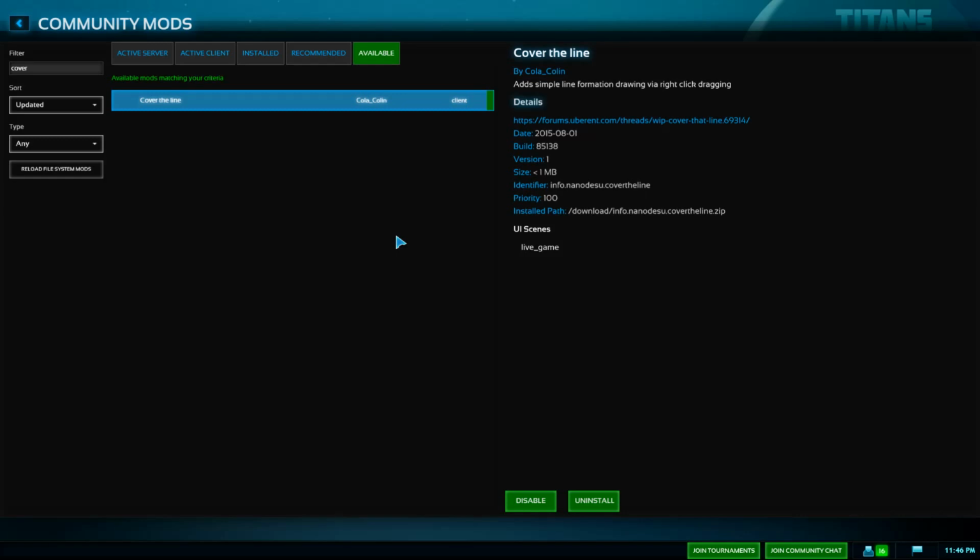The reason I'm covering this is because I had multiple questions. What is that thing you're doing with your doxes? How do you do that formation with your troops? And this is simply the answer. So if you want to be on top of your game, this is a mod that's going to make you able to do stuff faster that otherwise would be a bit chunky, and possibly give you the advantage you need to win the games. So now we'll jump into a game and we will see how it's used.